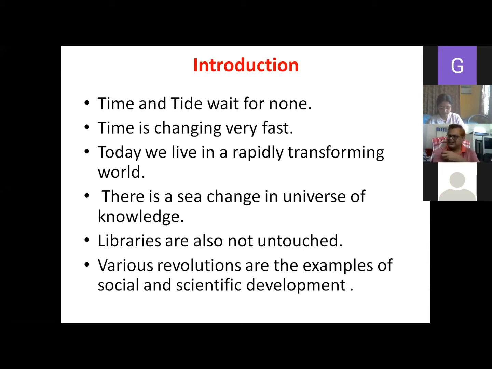There are sea changes, tremendous changes in the universe of knowledge. If you take the example, there is no area untouched, no area left out in the subjects. As all of you know, the Ramdhenu, the rainbow, we have seen in childhood, or even during the rainy season, has 7 colors. And now in the computers, we have 3 colors.